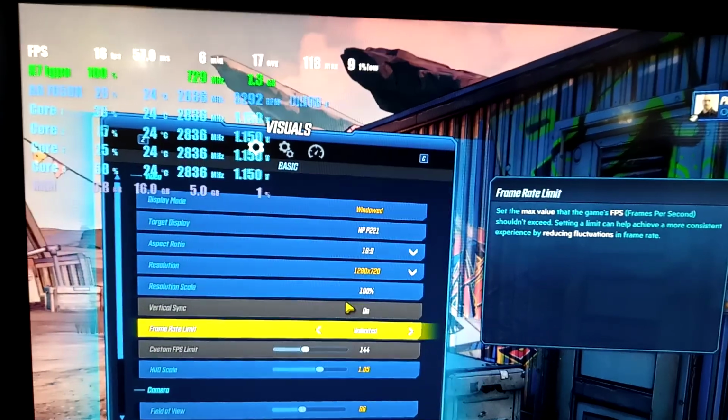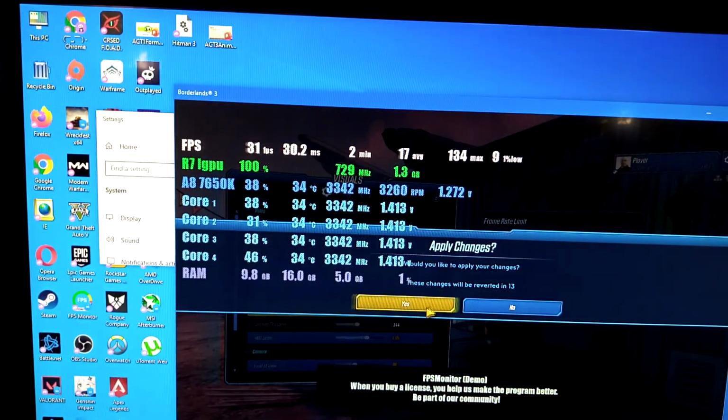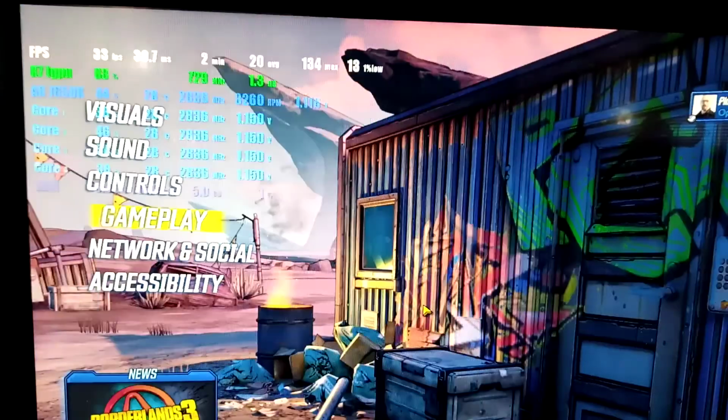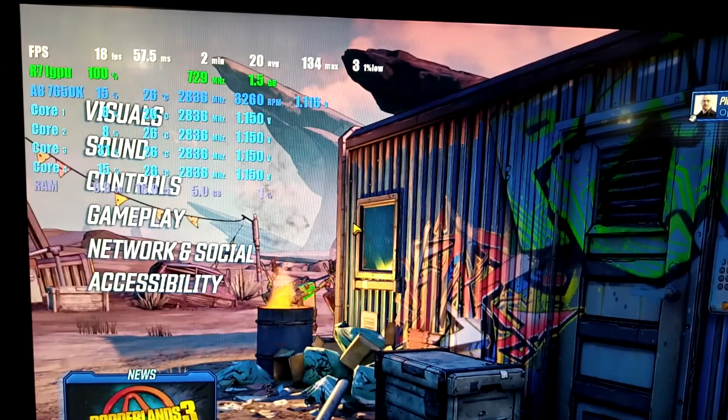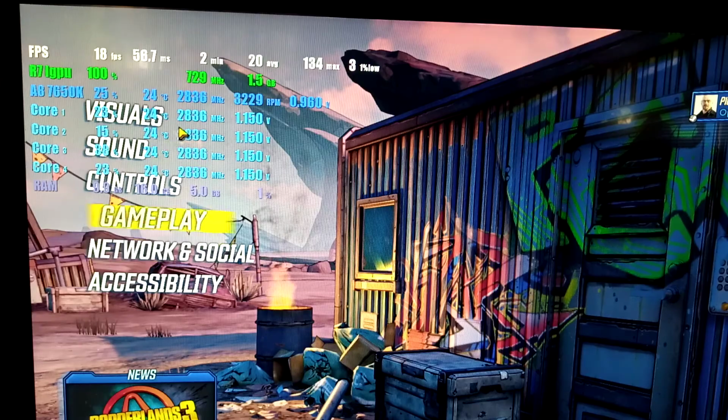Okay, so let's change it to 720 and I think we're ready, guys. Press Q and apply. Yes, let's Alt Enter. Okay, guys, so we're playing at 720p now.